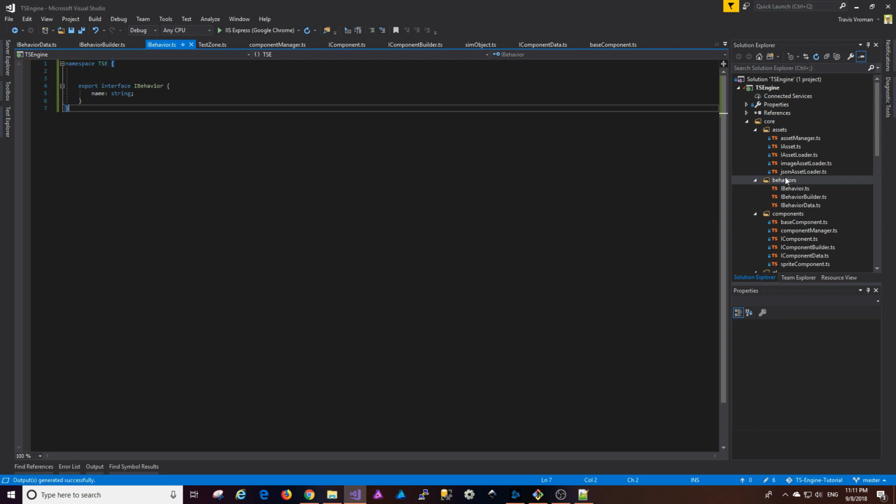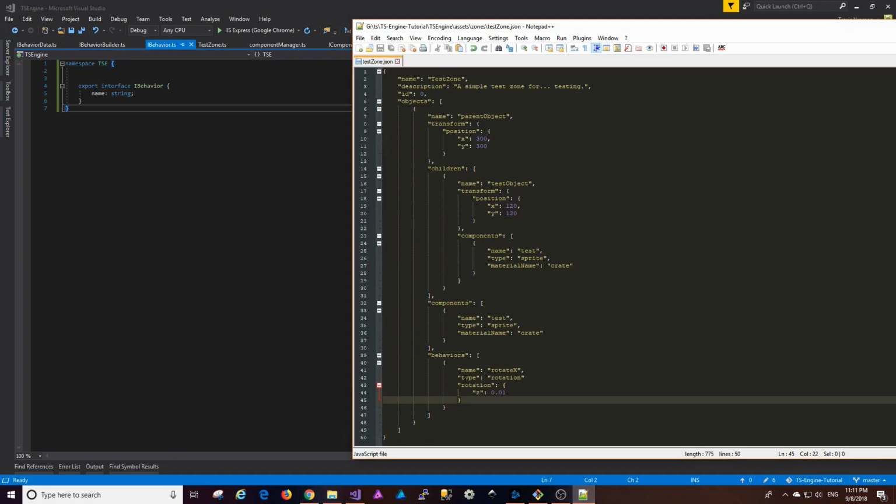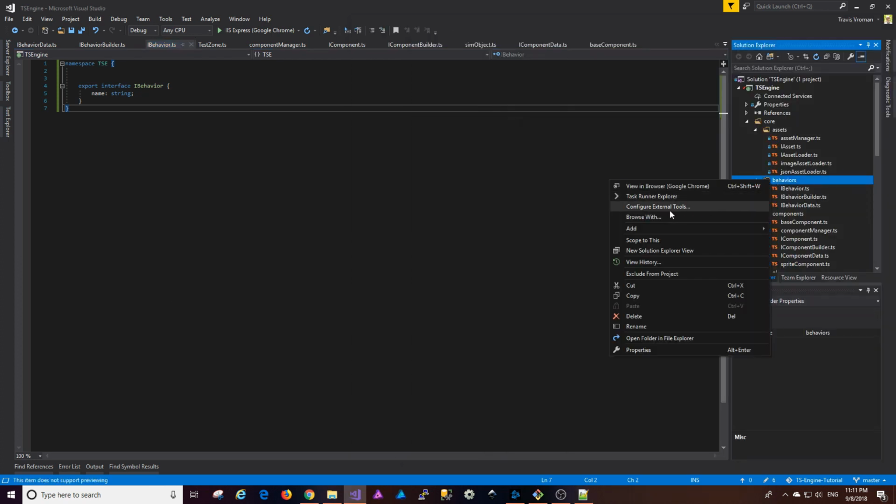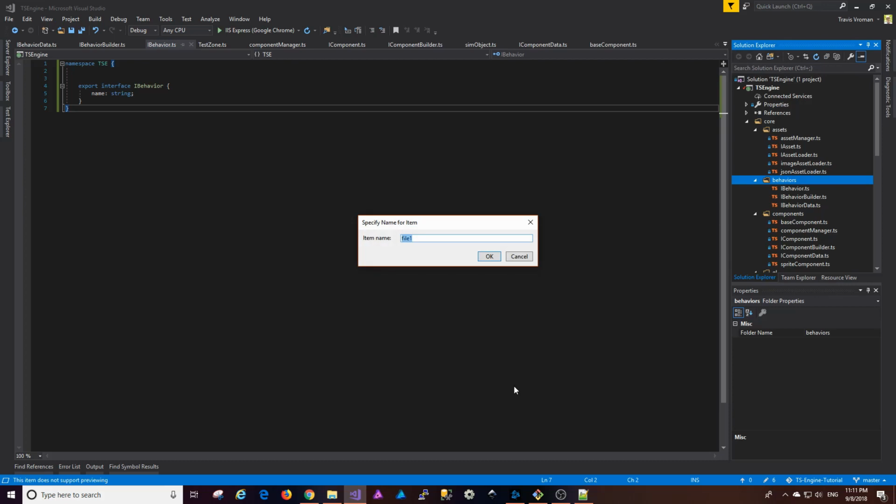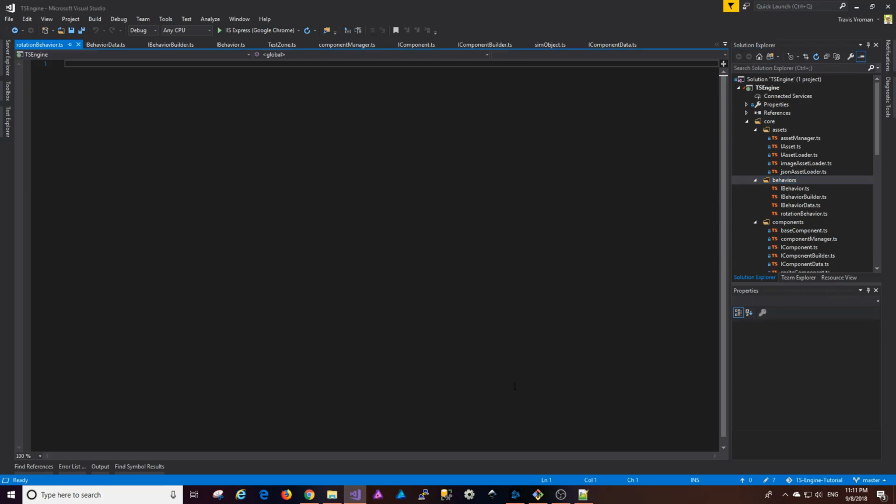Okay, so the first thing we're going to need is to add our rotation behavior. So I'm going to add a new TypeScript file, and I'm going to call this rotation behavior, namespace TSE.